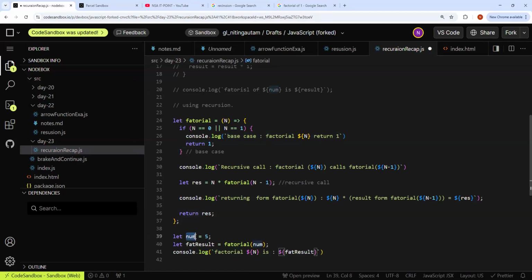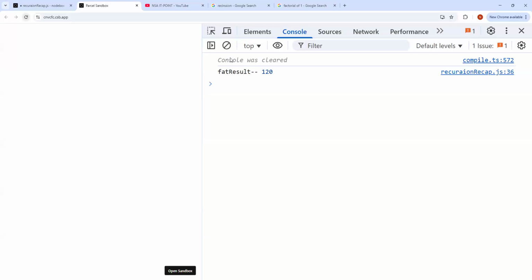And it's number, not n. Now it looks good, let's see once.